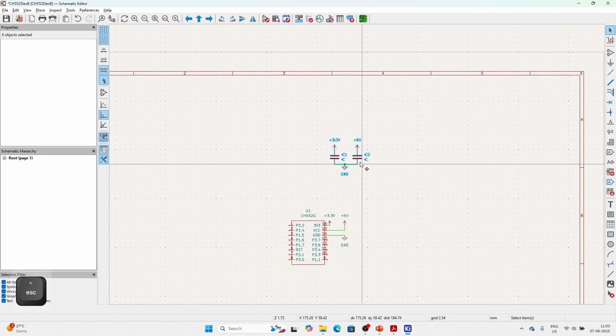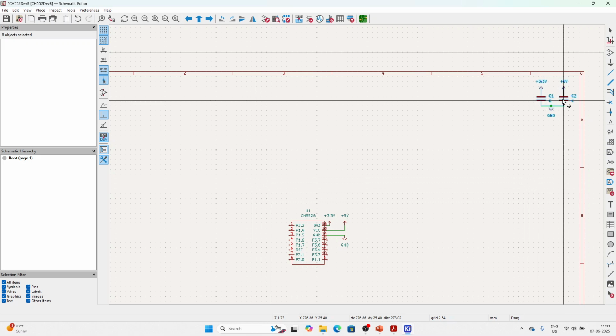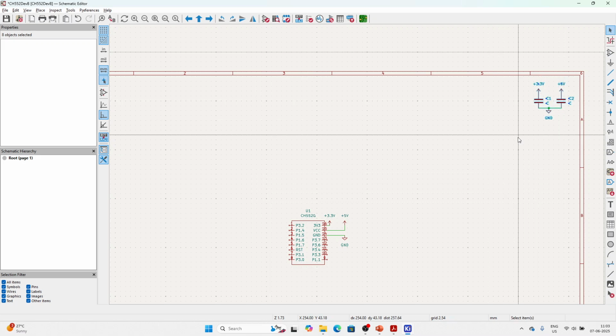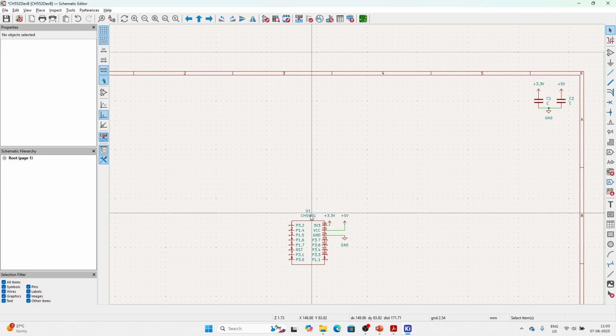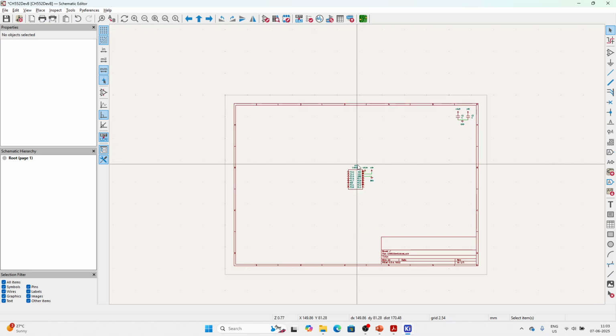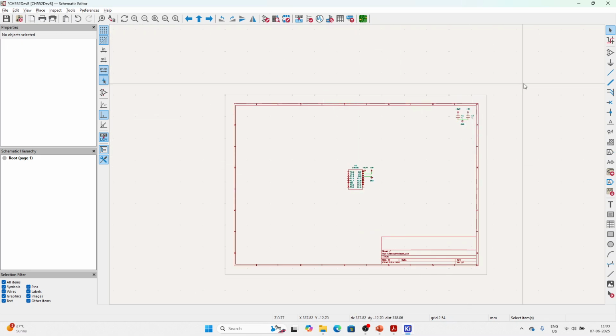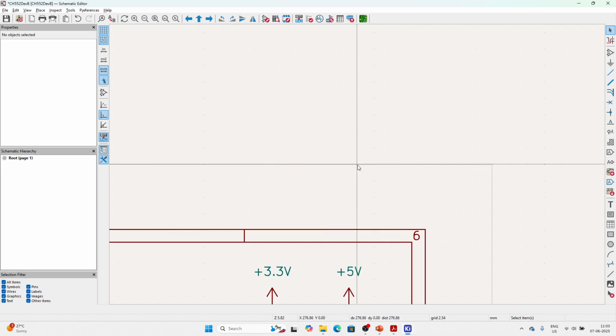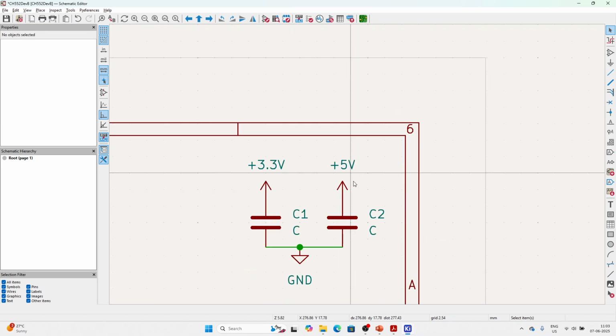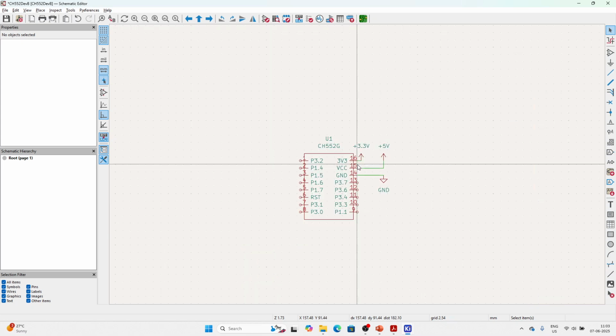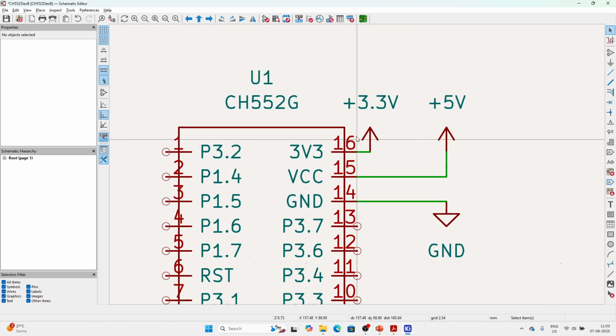So this is our decoupling circuit. That is done. Let's keep it someplace safe. Right. So we have done decoupling of power. Once we have 5 volts power, that gets directly decoupled with respect to the VCC pin and the 3v3 pin.